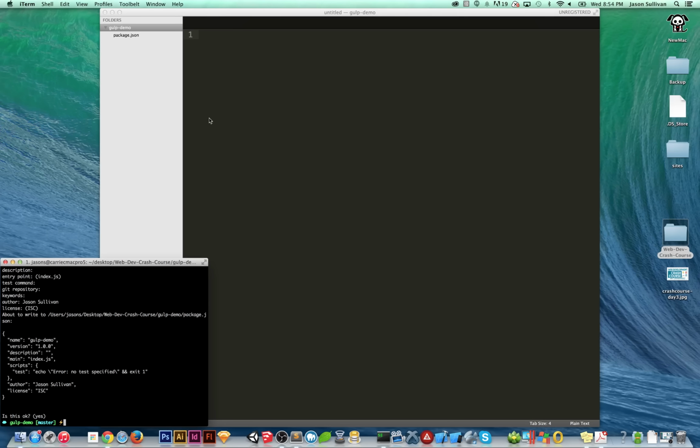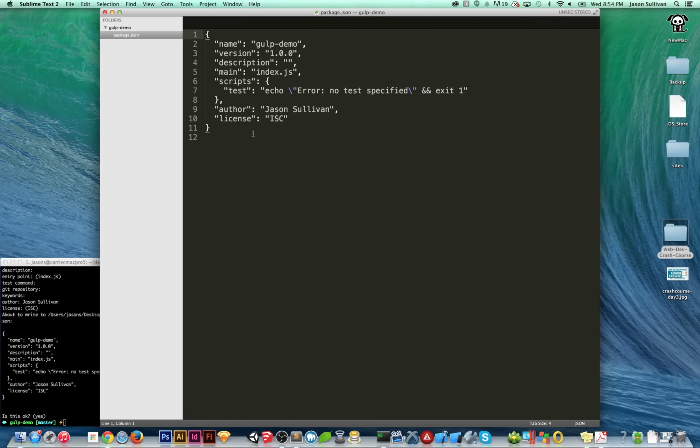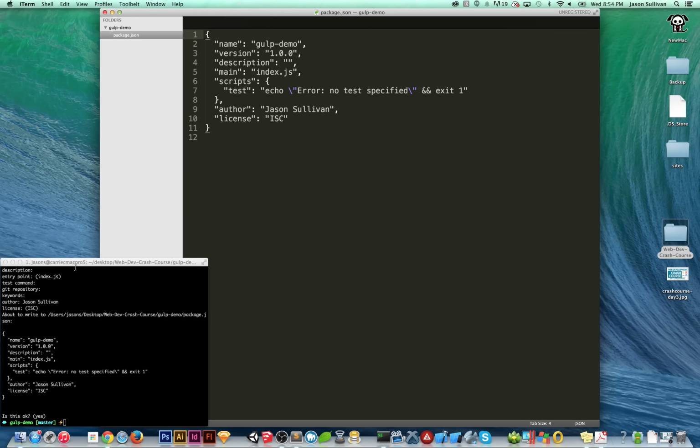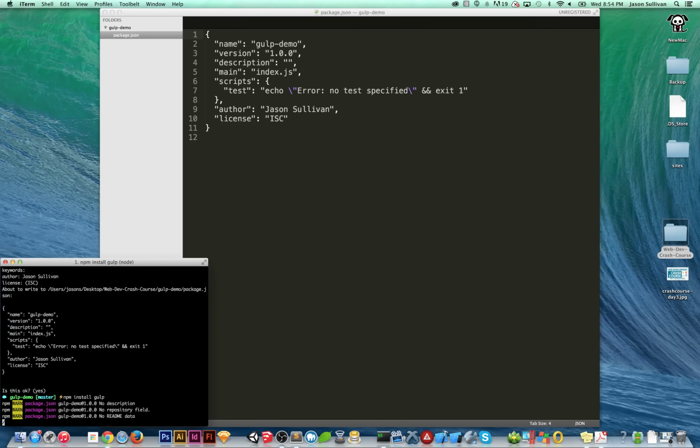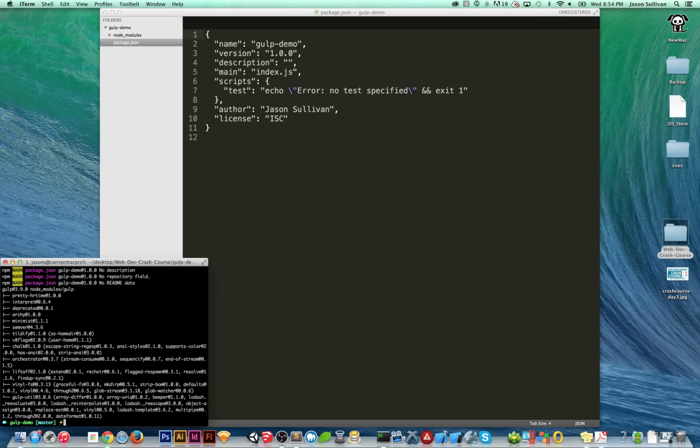Okay, so now we have a package.json. Nothing crazy happening there. But we need to do npm install gulp. That's going to run through its little thing there. And I forgot to do the --save, so I'm going to do that again.